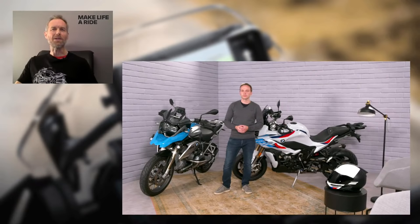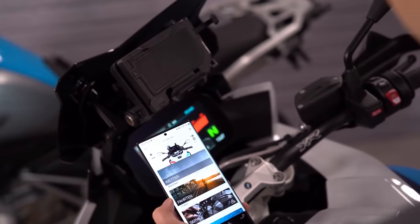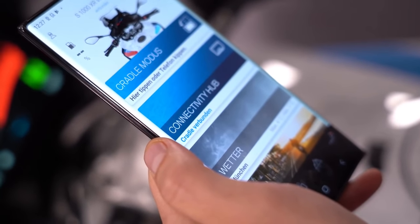What if you don't have preparation for a navigation device already — can this be retrofitted? Yes, basically it can on many different bikes, so we recommend you ask your local dealer for a retrofit solution for your specific bike. Do you have to have the nav prep to access the functions of the BMW Motorrad Connected app like map navigation and vehicle data? Yes, absolutely. If you have the TFT dash display you can connect the BMW Motorrad Connected app, but as long as you have the navigation preparation, all you need to do is use the cradle, connect your app to the cradle, and then the app pops up with the connectivity hub and cradle mode — then you can use it while riding.